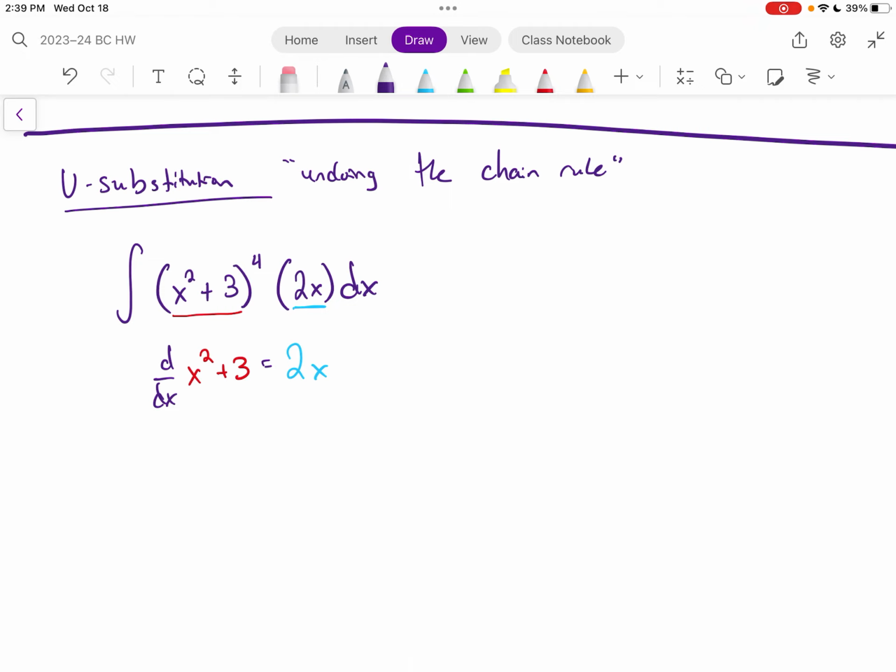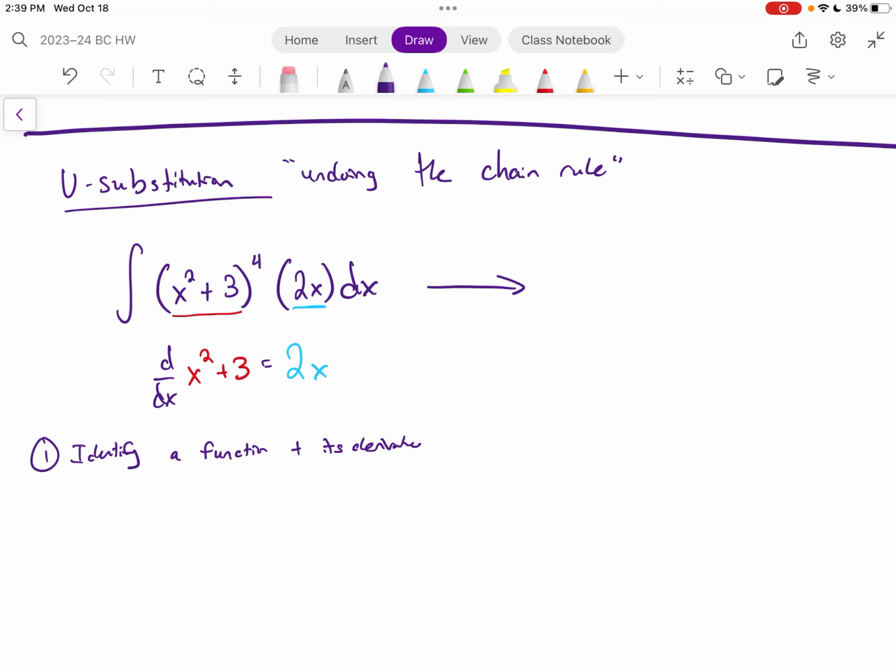So what we're going to do is convert to a different land. Our step one is that we identify that there's a function and its derivative. So I'll keep a running list of steps over here. Identify a function and its derivative inside an integral. And then that original function, we're going to label u.